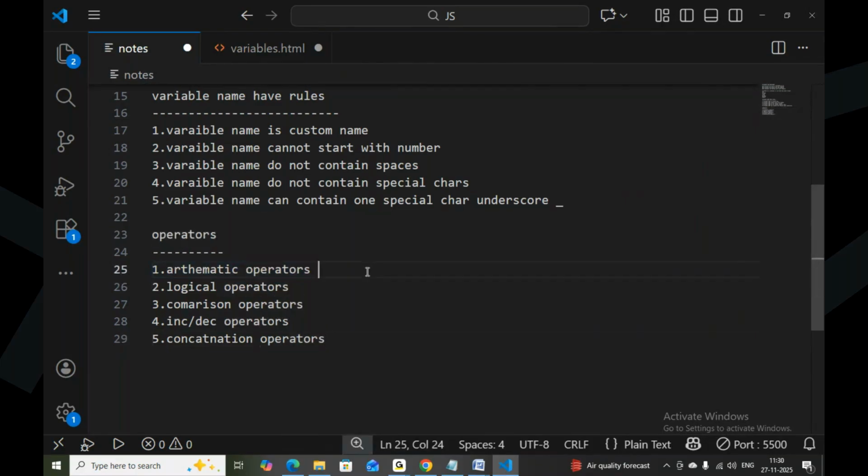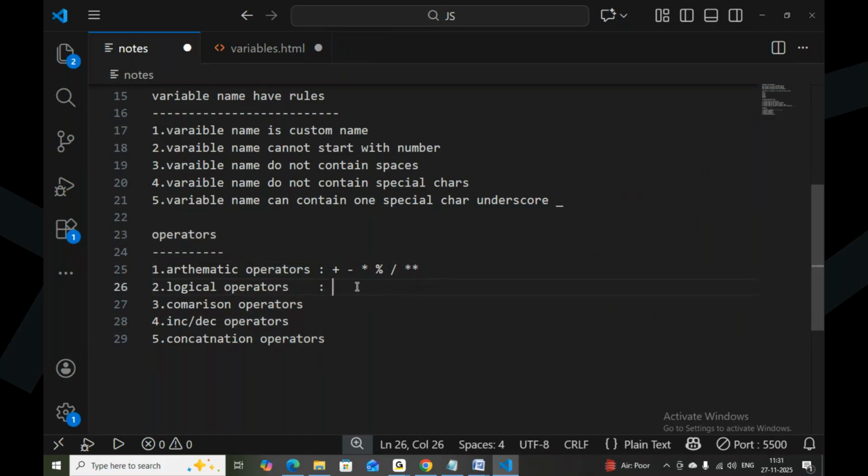What are the arithmetic operators? In any programming language, arithmetic operators are plus, minus, star, slash. Double slash is not available here, but power is there. And one more thing, percent, which gives the remainder.